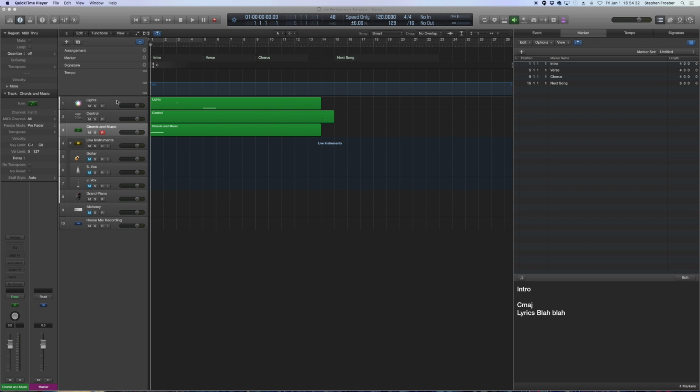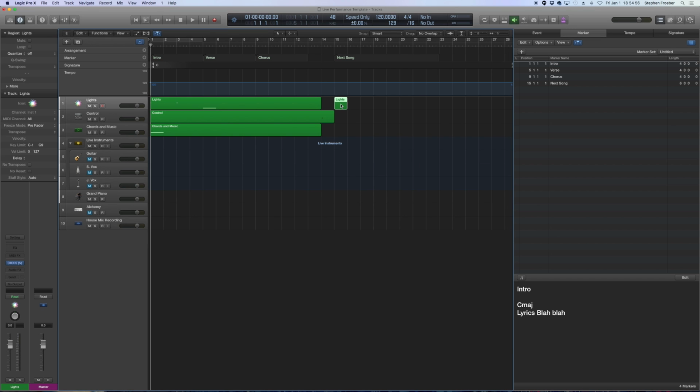So I'm going to start by going over the 3 tracks that I skipped last time and what I used them for. Now, you don't have to create these, but you can do something similar if the need is there for you. So the first one that I've got is the lights track. In order for any of these to be good, you actually have to create a region, which you can do by hitting Escape, the number 2 for pencil tool, and then click to create a region.